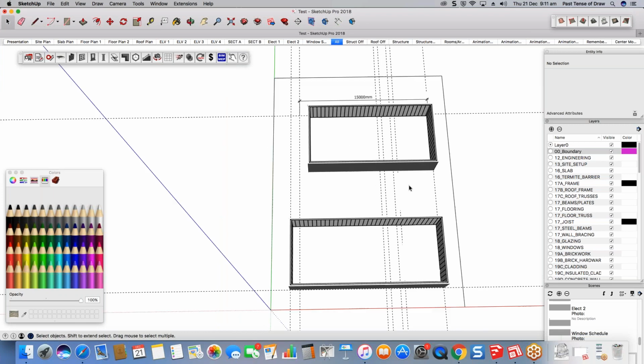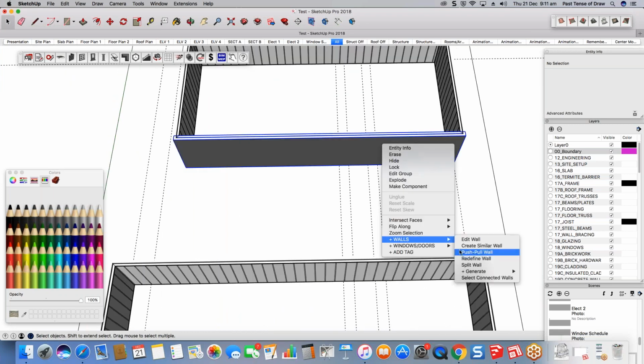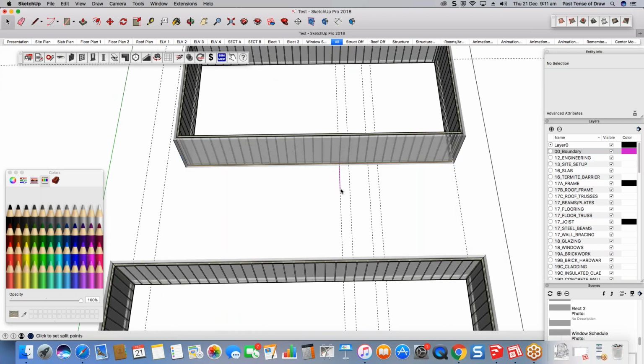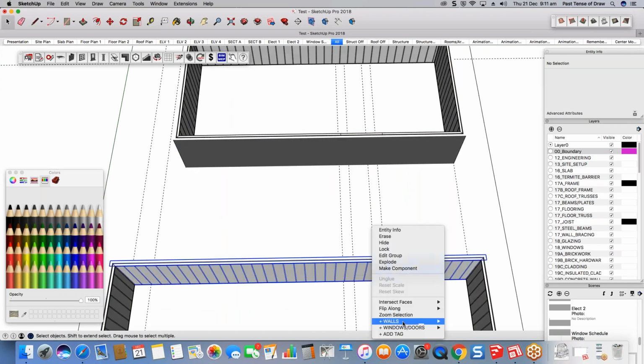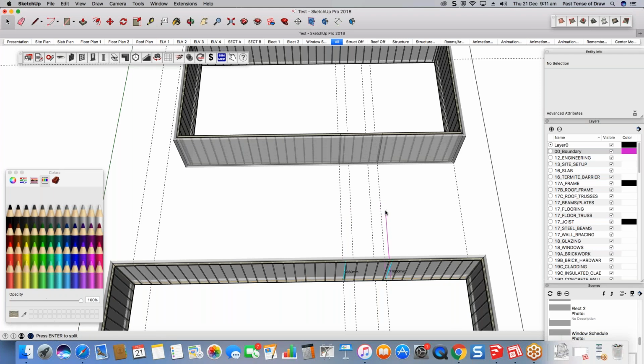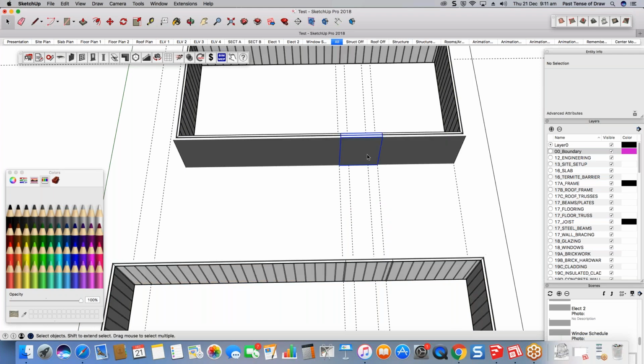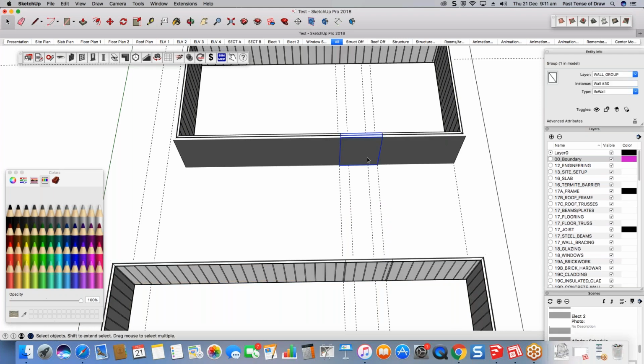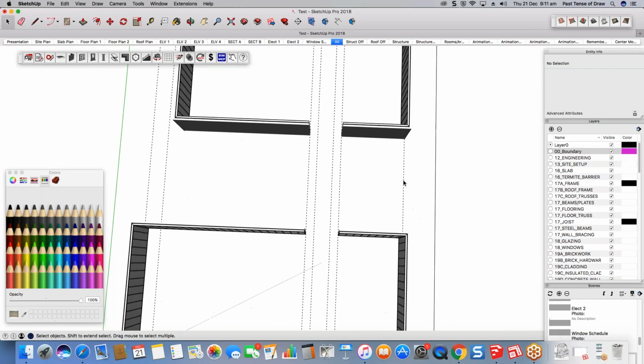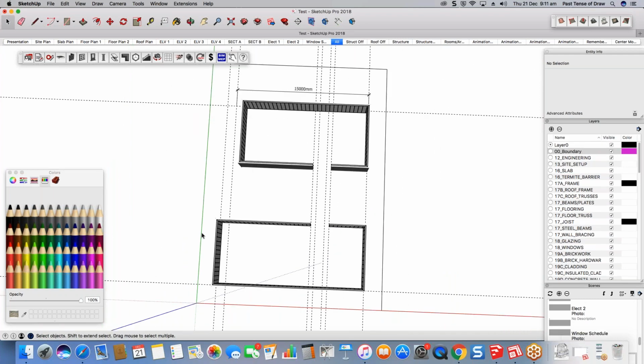All right, so now let's split that. I'm going to split it from there to there. And I'm going to do the same on this side, walls, split wall, here to here. Cool, I'm going to delete those. All right, so what I'm trying to do is just have 2 different kind of split courtyards.